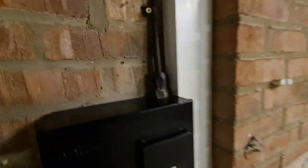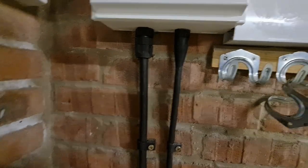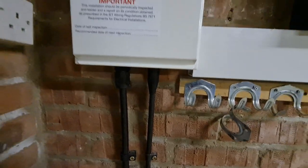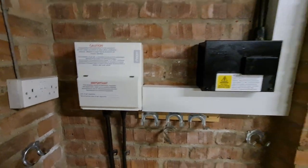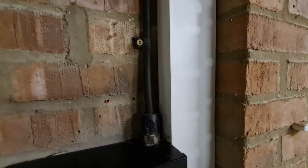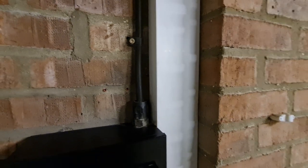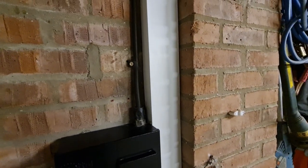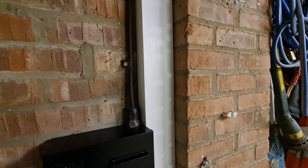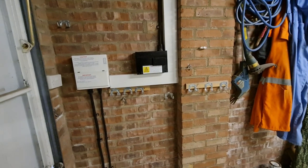You can see the storm gland over here on top of this one and equally the storm gland down under there. We had to use a normal steel wire armor gland on this one because we didn't have any of the smaller storm glands. But impressed with those from SWA — they work very well. You need to twist them up by hand until they're just about biting nice and tight, then a quick half-turn with a spanner to nip it up nicely gives you a good grab on it.